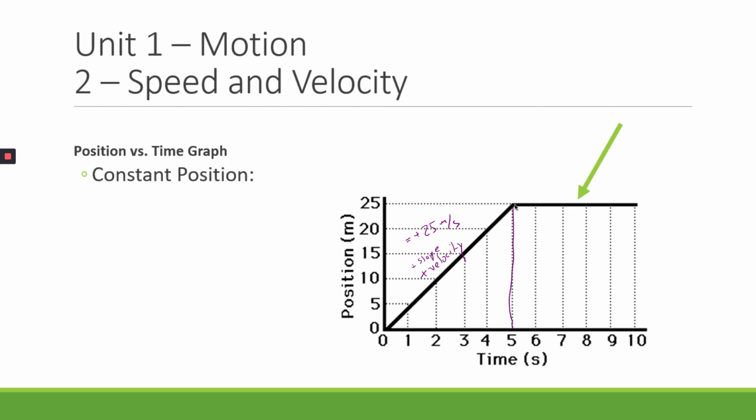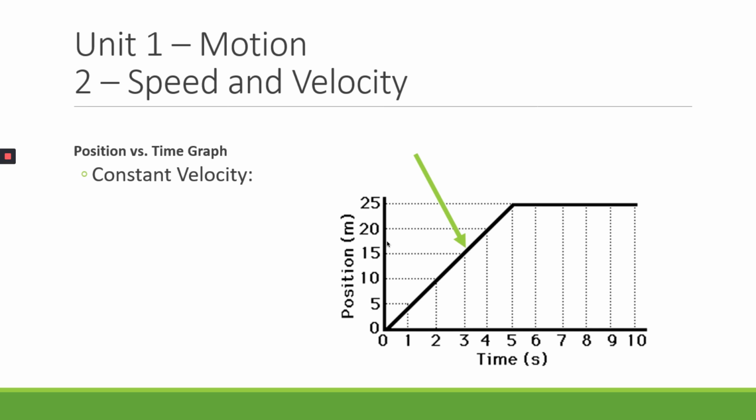Beautiful. Then it hits this second portion of motion. What happens here? Time's still going on, but this object is still at 25 meters, 25 meters, 25 meters. So this would just be called a constant position. The car was traveling along at some velocity and then stopped and sat there for the next 5 seconds. And we can tell all that just by looking at this graph. So if you have a horizontal line, that's going to be constant position. If you have a sloped line, you have constant velocity.